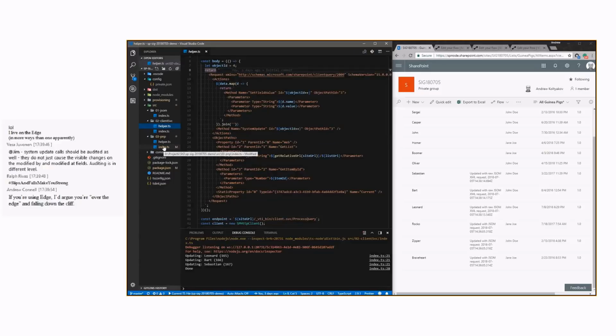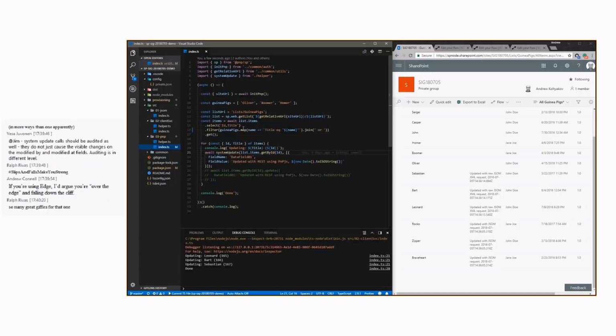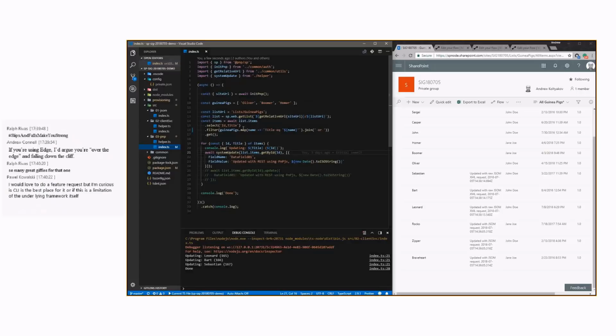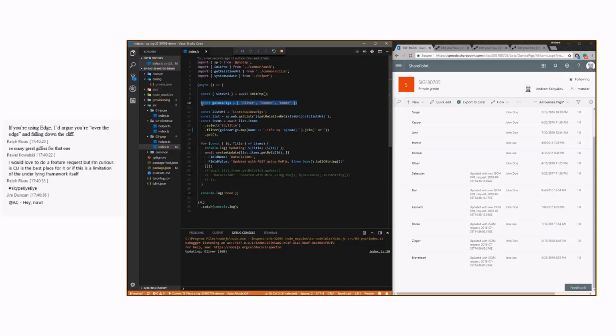Okay, the other option, which is much sweeter to myself, is of course REST API. And there is no system update in REST, at least yet, but we can do something very close to what we need. And this example, which I'm executing right now, should update these items using nothing else but REST API.